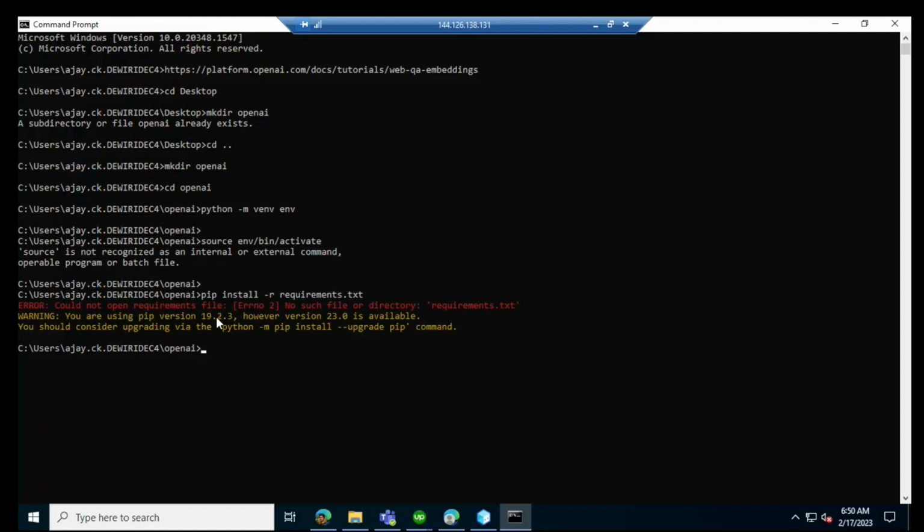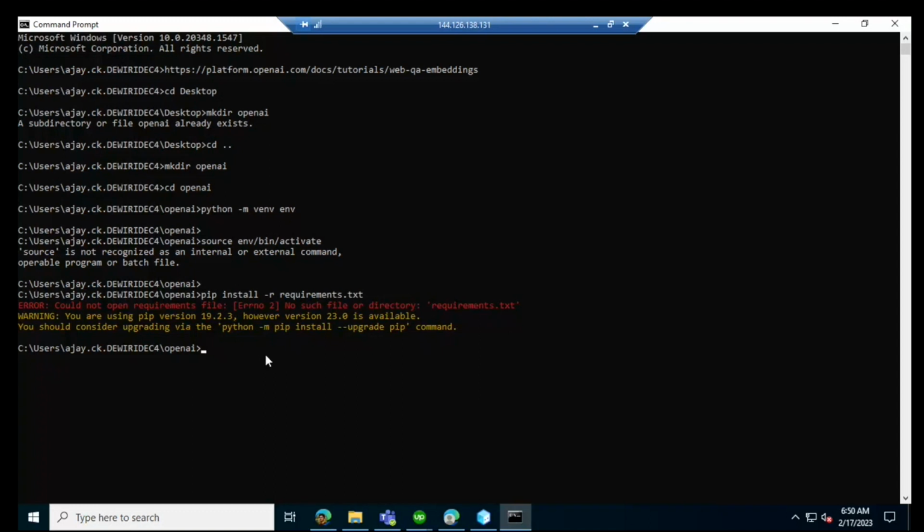So what's the error? Could not open requirements file. Okay. Hmm. Where we are activating that, I think it is not activated. Source is not recognized. Just try to fix that error. I think maybe we have to install something with pip.